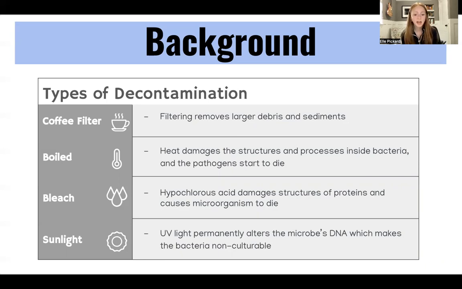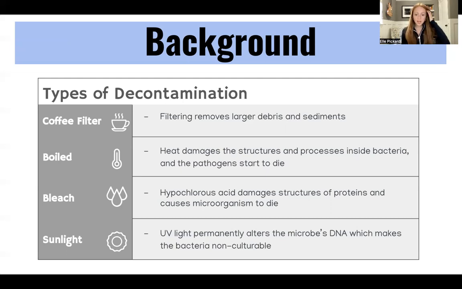But high temperatures, high alkaline or acid levels, and strong light exposure, including UV light rays, can kill bacteria. I researched several different types of decontamination, including filtration through a coffee filter, boiling, chlorination via bleach, and solar sterilization. And the most useful sources for finding information on these home methods were government websites that provided information on making water safe in an emergency, and many organizations that helped developing countries gain access to clean water.